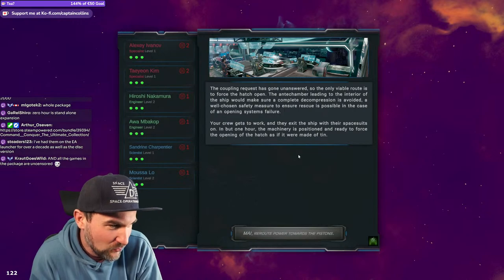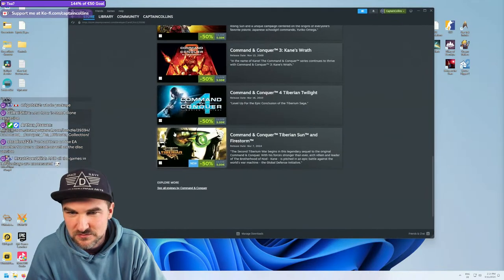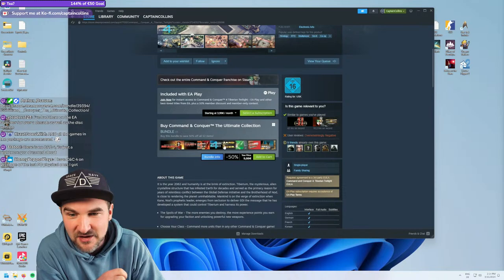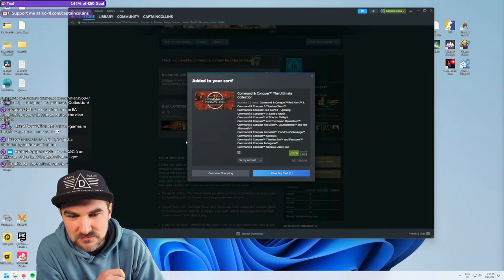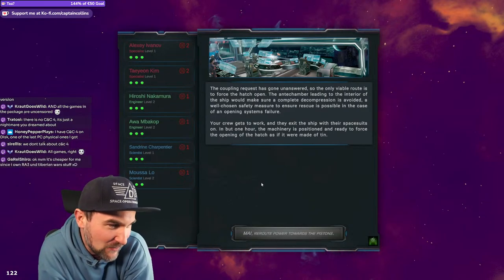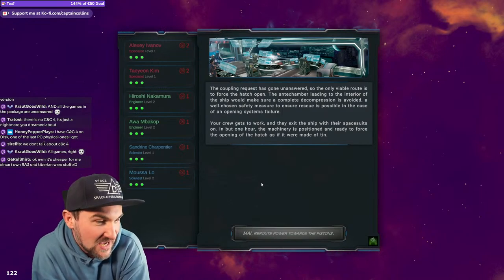Okay. Whole package. Click on one game. Wait, what? No way. Included with EA Play. Buy Command and Conquer The Ultimate Collection Bundle. $9.88. The entire... all games? Alright, I will do that later. Add it to my cart. Damn! Okay, crazy. We don't talk about CNC4. I want to play this. Zero Hour is a standalone expansion. Ah.